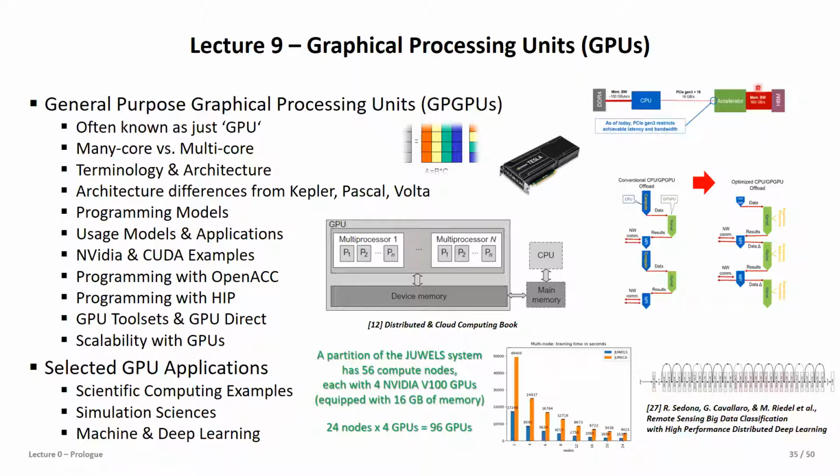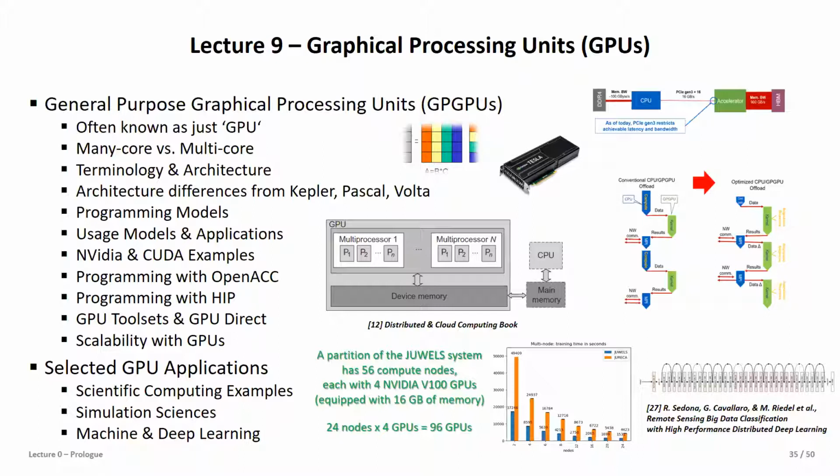And as this connection is, let's say, not so fast, this is a key bottleneck today. So the GPU Direct interfaces enable us to use the host CPU more or less as a network interface and just send data immediately from one GPU to another one. This is something we will talk about a little bit, and then just show you the limits that GPUs also have. But for a high performance computing system, this is of course very important.